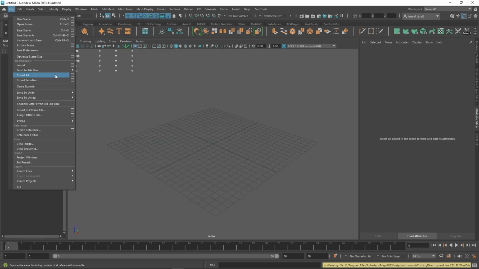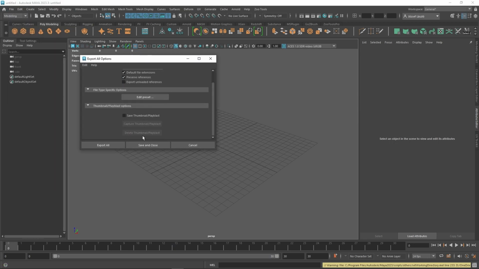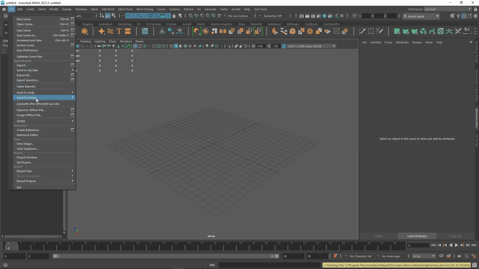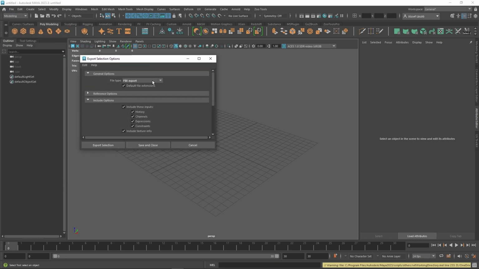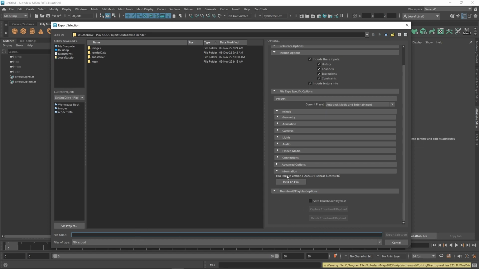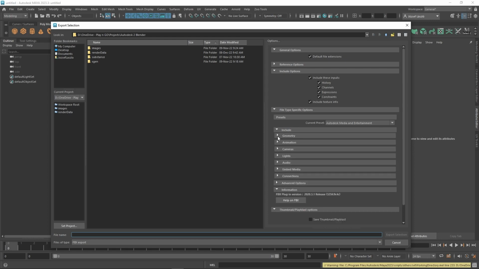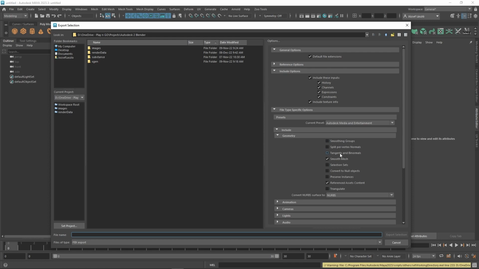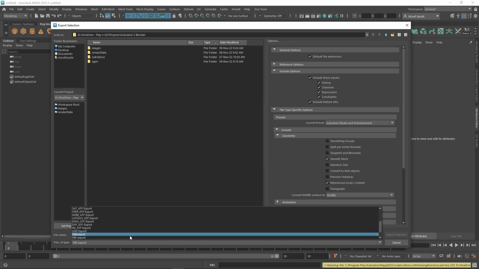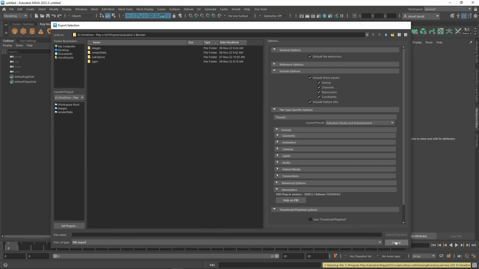For exporting, you can click Export All, or by pressing this button, you can configure whatever you want to export, or you select something in the scene and click Export Selection. And this window will pop up, and you can configure the file's export settings for whatever you want to include, especially under geometry regarding smoothing groups, tangents, and binormals, and so on. You select the format here down at the bottom, just like Windows.